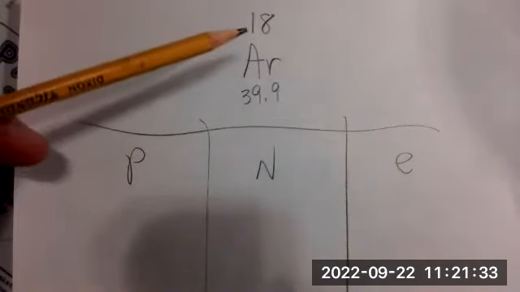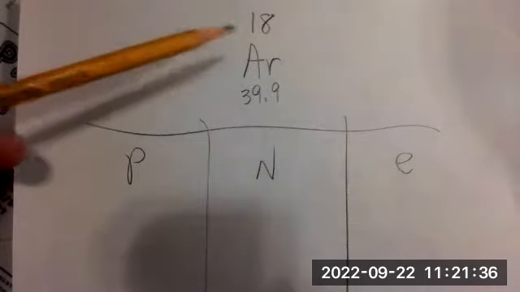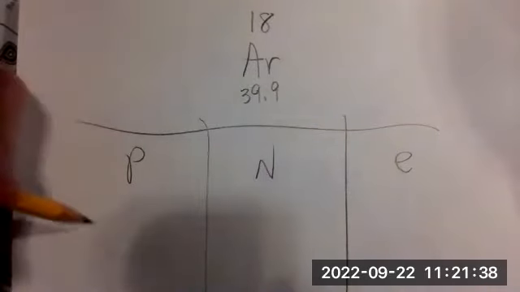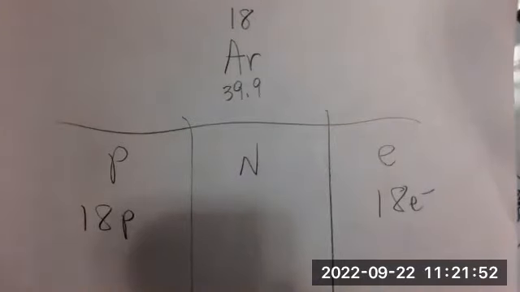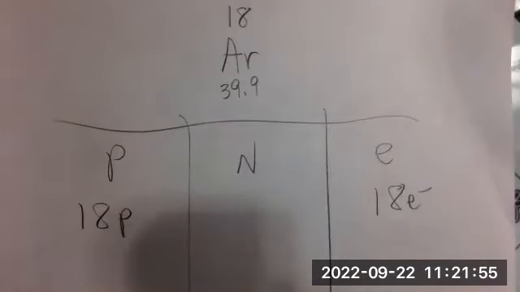So protons, neutrons, and electrons. How many protons does argon have? You could see it right there. That's the number of protons. That's easy. So we got 18 protons. How many electrons should it have if it's neutral? Well, it has 18. Piece of cake. And then let's do our, what were the 2 steps? Round and subtract to find the number of neutrons.